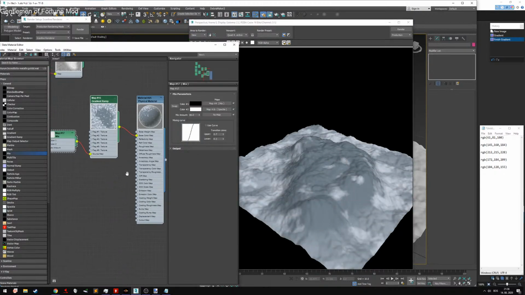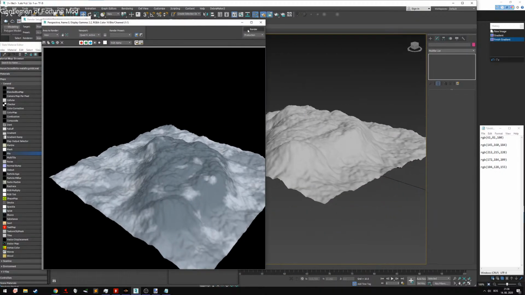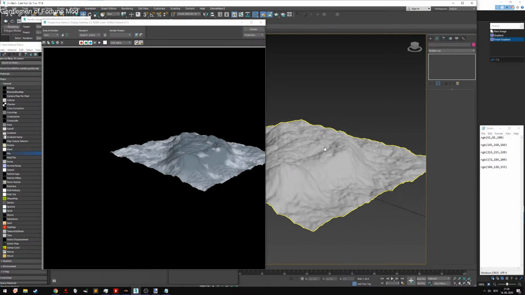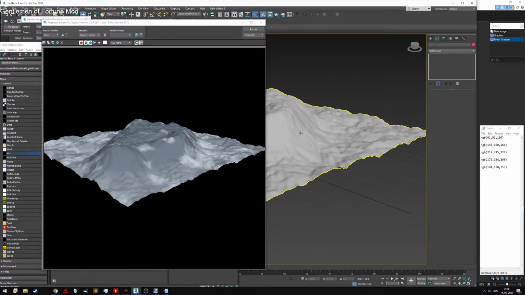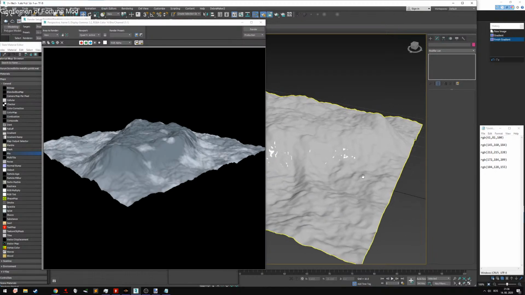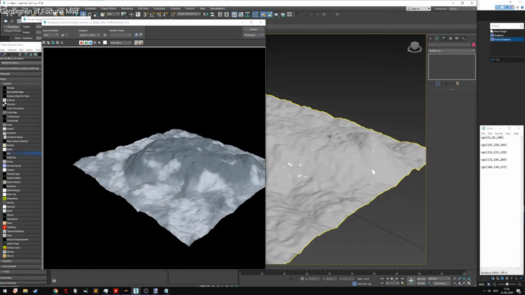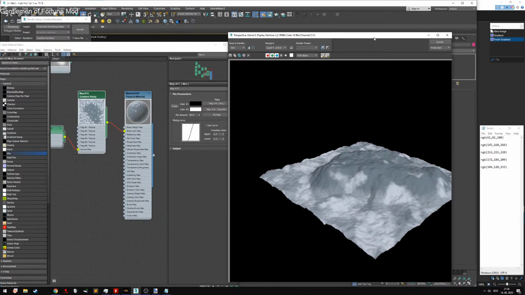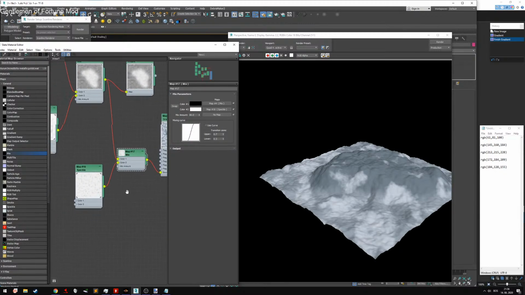Yeah, now it looks much more realistic. Right, like maybe like that, better. This side, what does it look like? Yeah, it's quite nice.